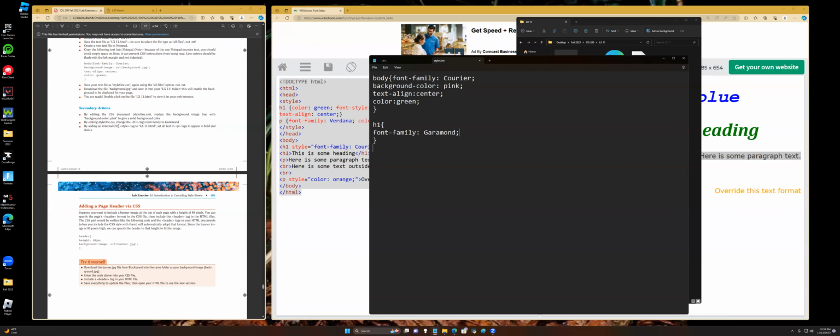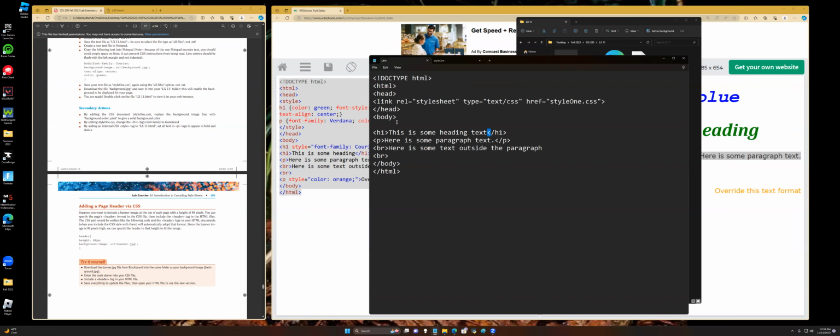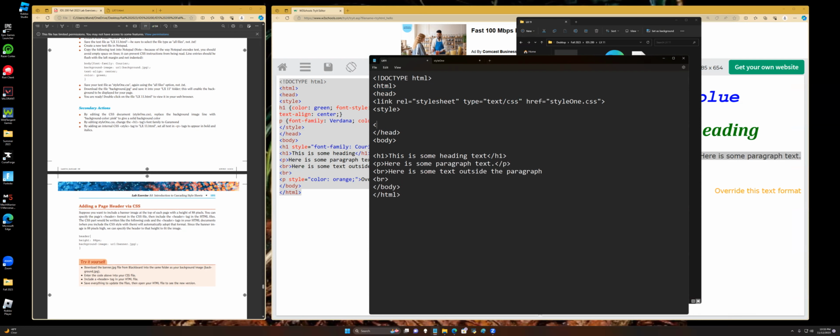Okay, and let's see. Okay, leave that. And internal CSS style tag to HLX11, set all the text in paragraph tags to appear in bold and italics. Okay, so we're going to do internal, so that goes in the head here. So after this link, this is going to grab and apply the main style to everything. And then afterwards, we're going to do a style tag like we did before.